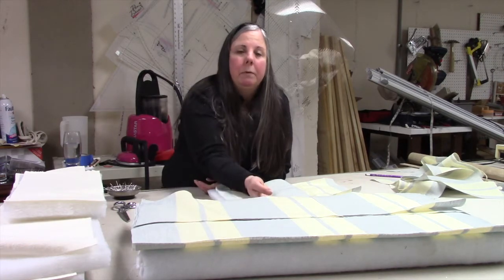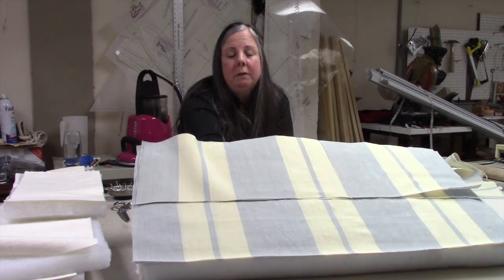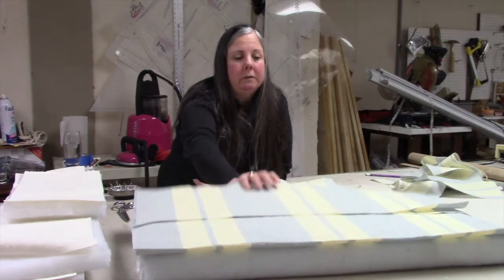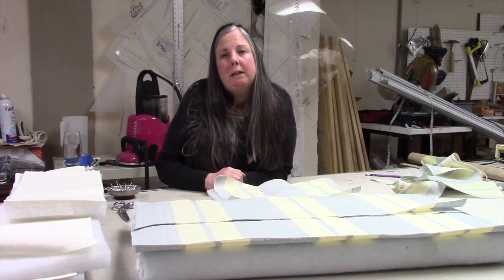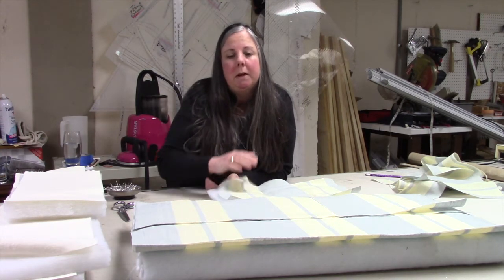We have our inspiration fabric that we used for the fabric techniques, so it all coordinates. And this is the fabric that we used here. The second episode was custom buttons, showing you how to make custom buttons that we're going to use on this cushion here at the end. Two different ways to make custom buttons, so check that out. And today we're putting our cushion together. So it's called a French mattress or a button mattress.